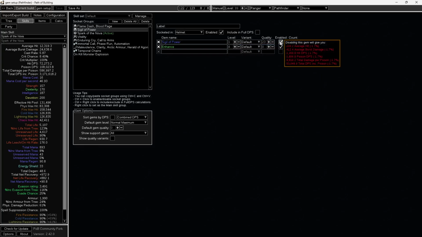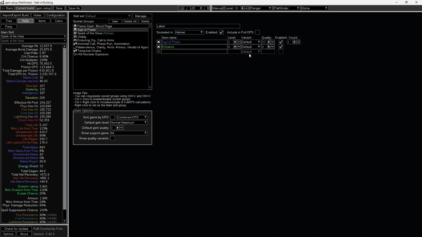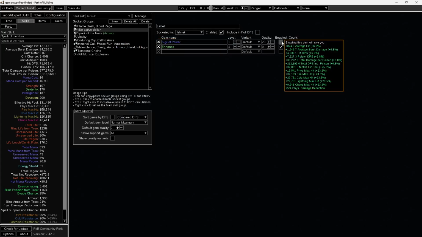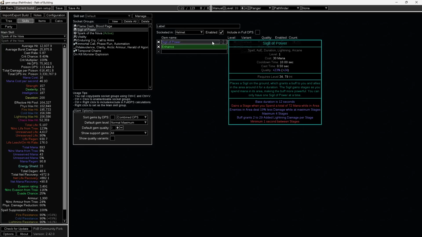So let's look at his damage. I don't know what stages. Oh yeah. So when he's at max stages, he is gaining around 7% damage, right? Which is big. But look at his max hit, right? His max hit is skyrocketing by about 20%. Now why is that? Well, the gem says enemies in area deal 19% less damage while at maximum stages.